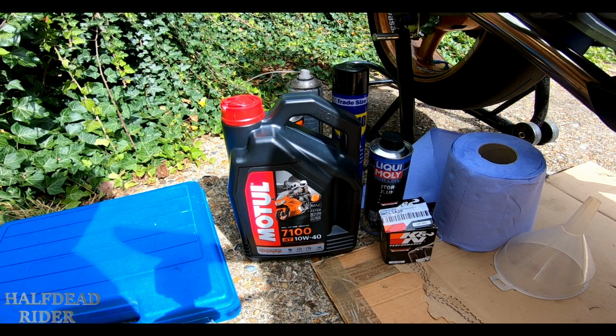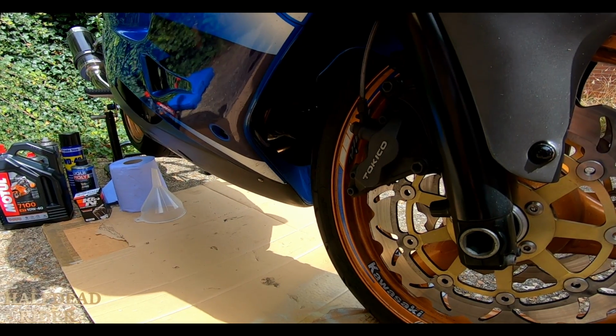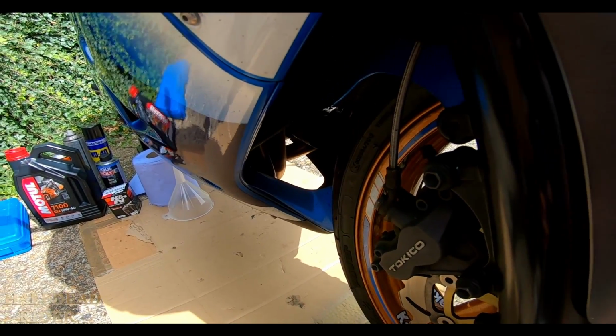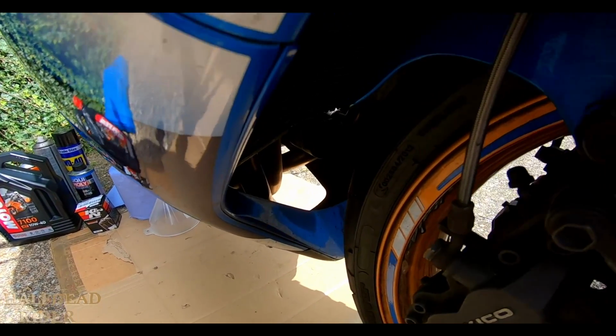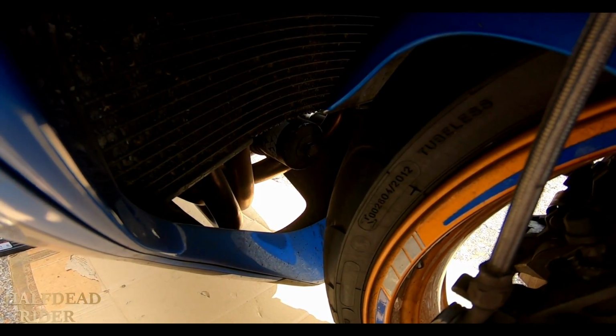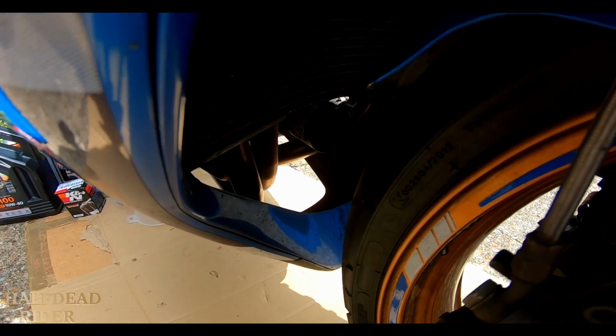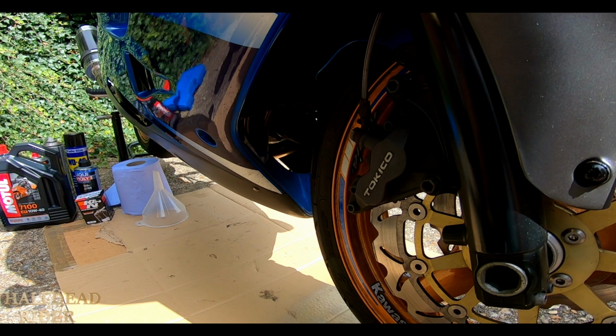The good thing about this bike as well, let's move you over here and see if I can get you to see. It's hard to see what's on here because the sun has now come out. But the oil filter is just in there. You'll get a bit of mess on the exhaust. I'll put a bit of paper towel over the belly pan as well, just in case some oil splashes over it. It shouldn't matter too much, it should be easy to clean.